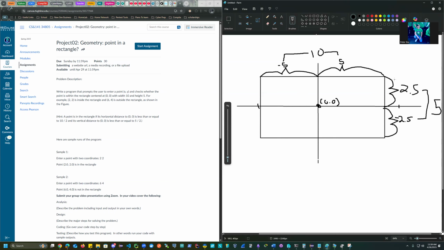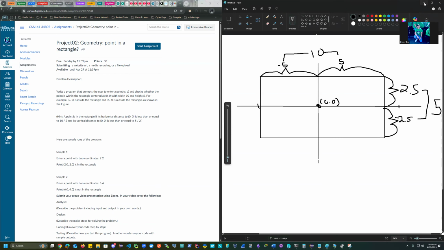Along with that, we have our y coordinates of +2.5 as well as -2.5. This would total to a length of 5, as you can see here. Doing this ensures that we stay within the confines of the rectangle. As you can see by the drawing, if you had, for example, a length of -2.5 and a width of -5, that would still be within the rectangle.